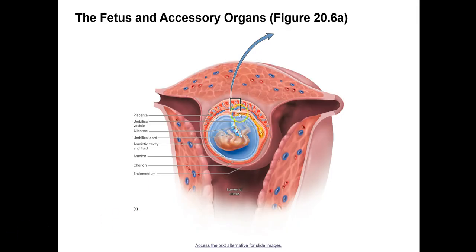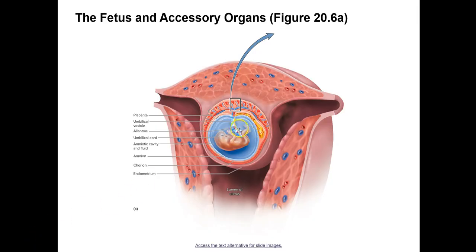Next we have this umbilical vesicle, which is also sometimes known as the yolk sac. In animals that have shelled eggs, like reptiles and birds, the purpose of this is to enclose the egg yolk, which would be providing nutrients to that developing embryo. But in mammals, including humans, it contributes to the formation of the digestive tract later on during development. It produces the first blood cells for that fetus, and it's going to produce stem cells for future egg or sperm cells to be able to develop from later on.